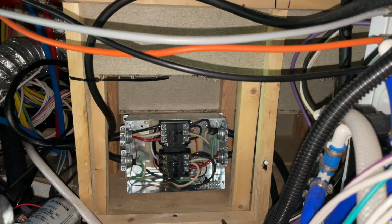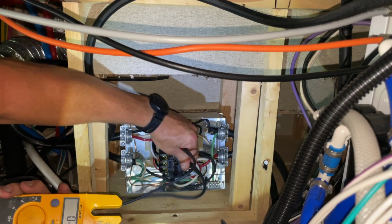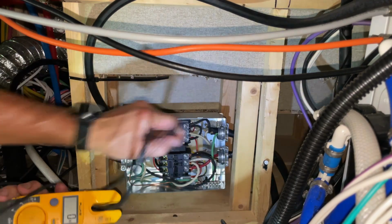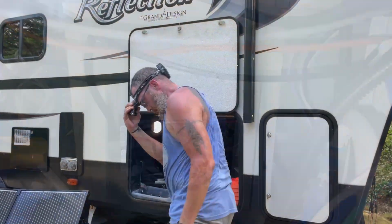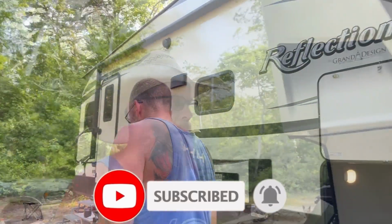So let's test everything, make sure we don't have any power running through it, just for kicks, because we don't want any surprises. This is all just headed out. It's all dead. I don't know how you can be back there in 85-degree weather. It's a little toasty. So it looks like we have no juice coming from the inverter back to the transfer switch, so maybe that's what's not letting it kick over. So maybe I got a loose wire in the inverter. Oh, jeez. We didn't plan for this. We're always planning for something. RV life.